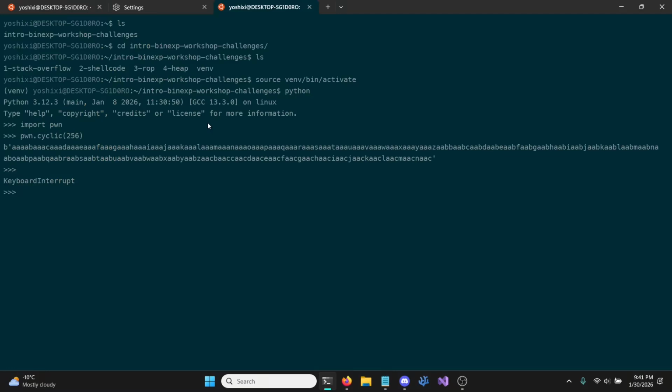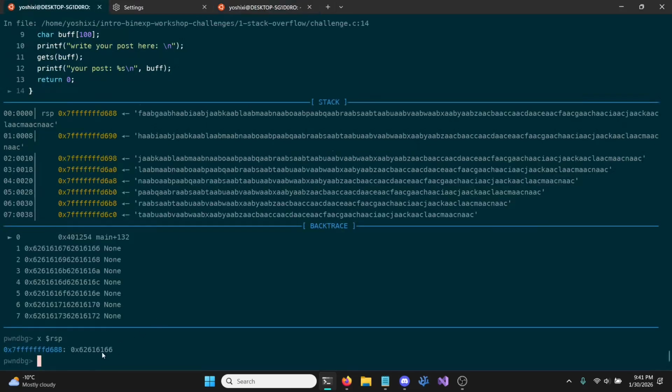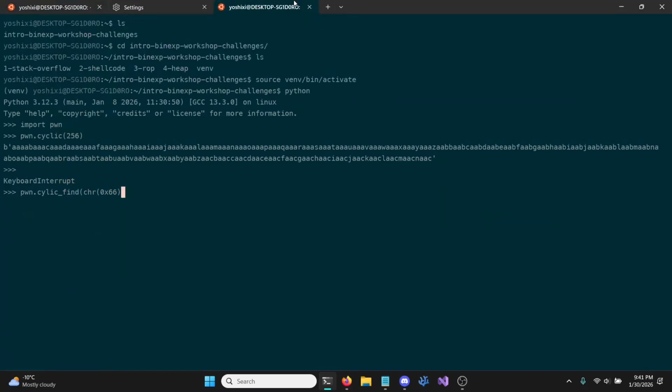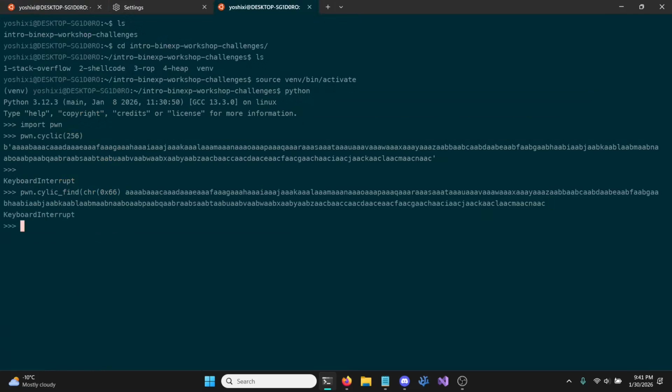So we're gonna try to find where that was. I think it was 0x66616162. Okay, so we're gonna have to find, cyclic find 0x66 plus 0x61 62. Okay, so this is 120.